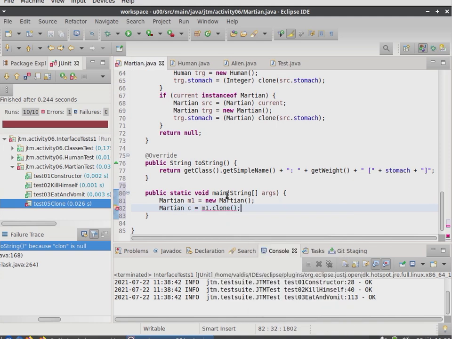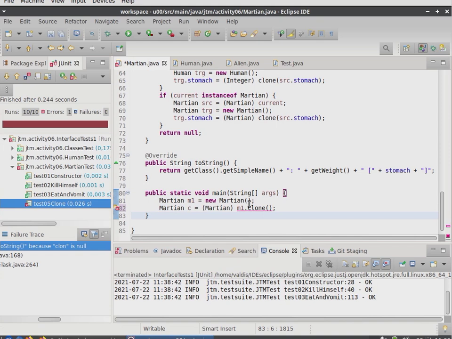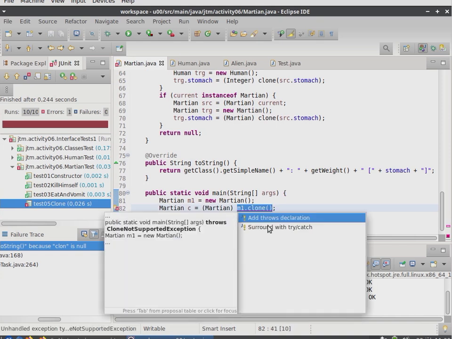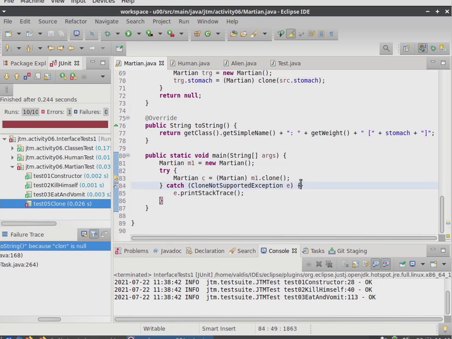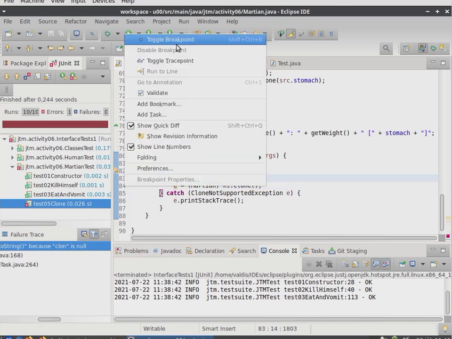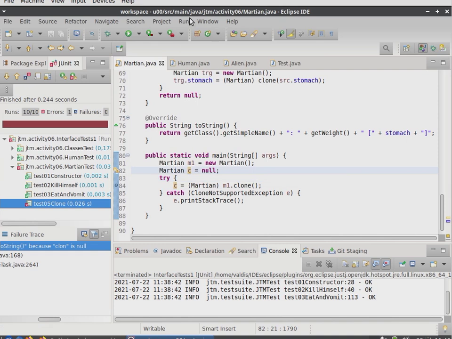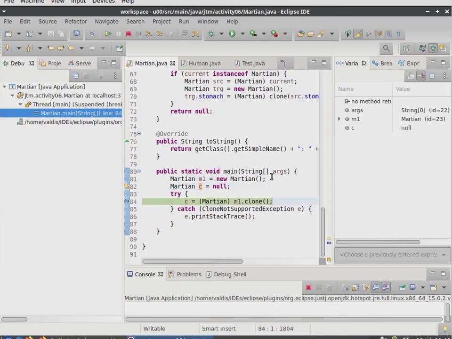So nothing is wrong. And I need to wrap it with try-catch. So that's what we see in Martian, M1.